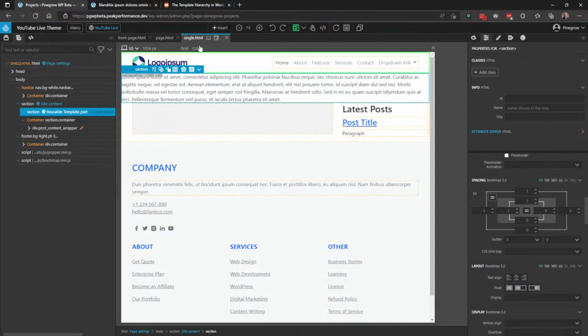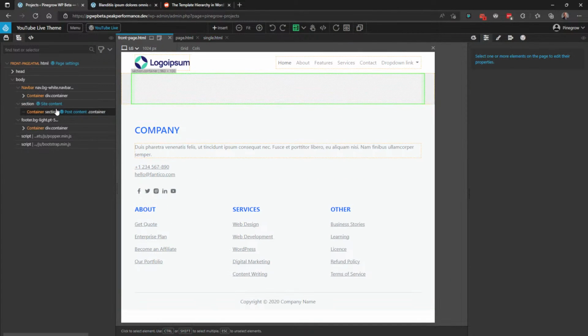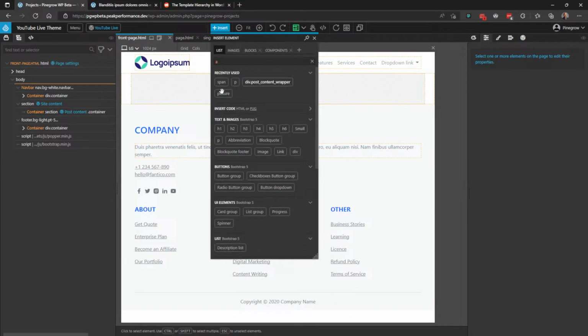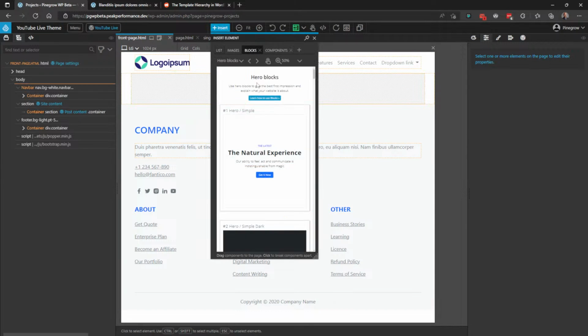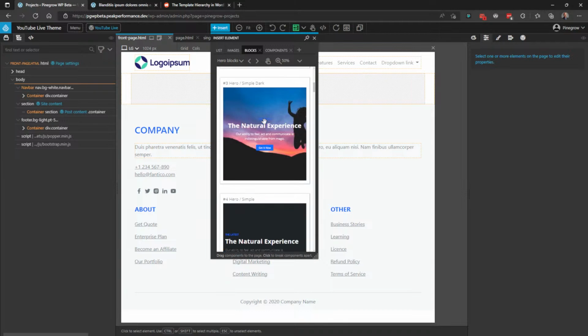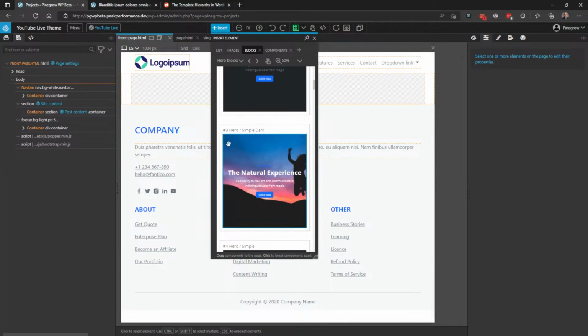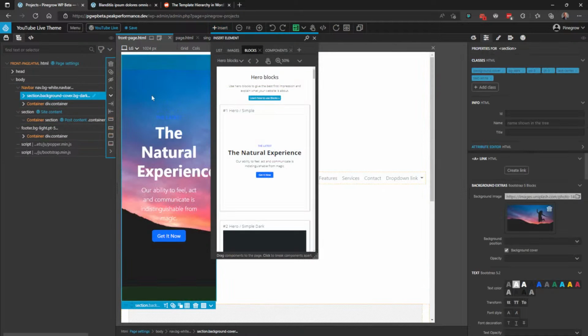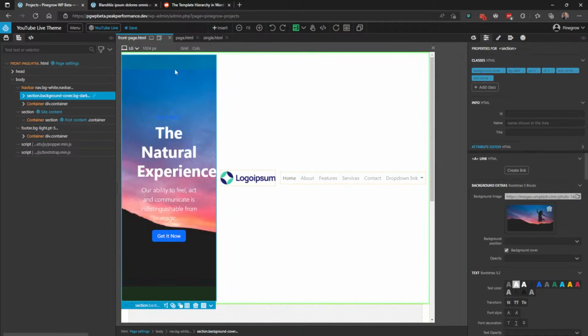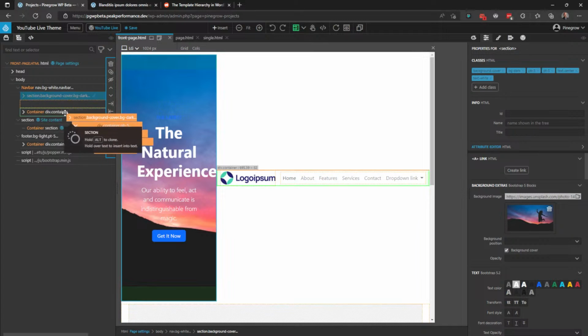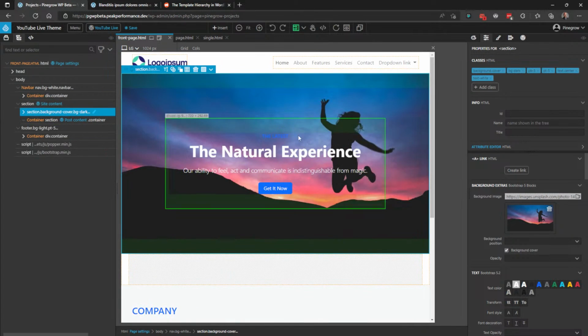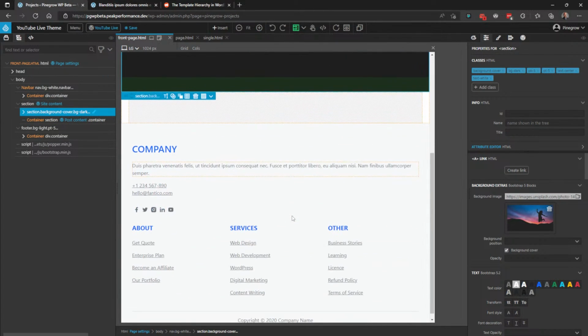All right. So we have a single, we have page. Front page is doing a whole lot of nothing at this point. So for front page, I would typically want a different kind of hero. So maybe I would do something a little bit more heroic. Let's find a big heroic one here. All right, front page. What the hell did I just do? I did not mean to drag it there. There we go. Front page, giant heroic hero.